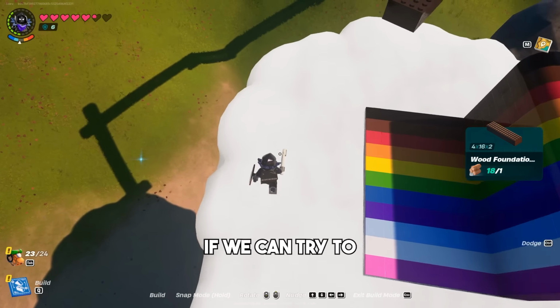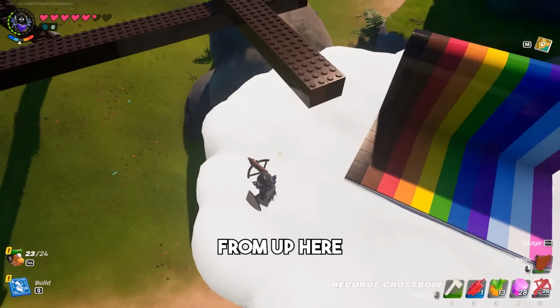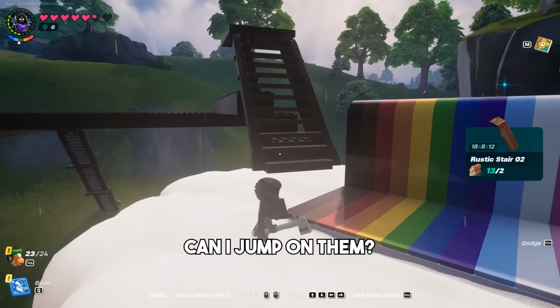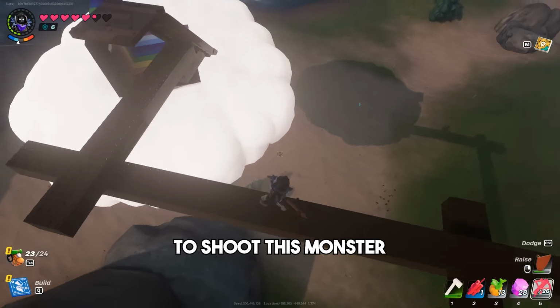Okay, now I wonder if we can try to take out this monster from up here. Hold on, I need to make a staircase for us here. Okay, wait, I built stairs. Can I jump on them? Let me see if we can try to shoot this monster from up here now.